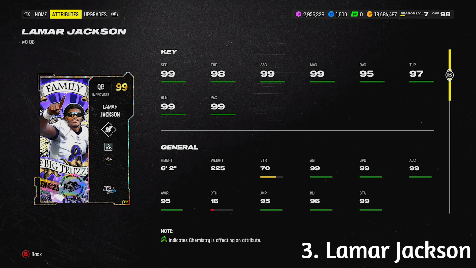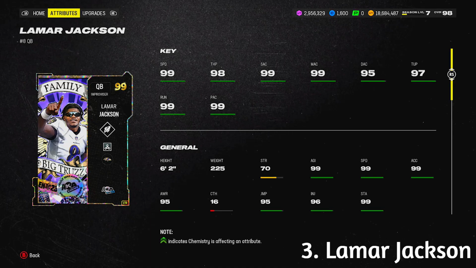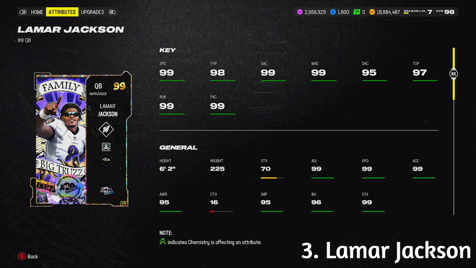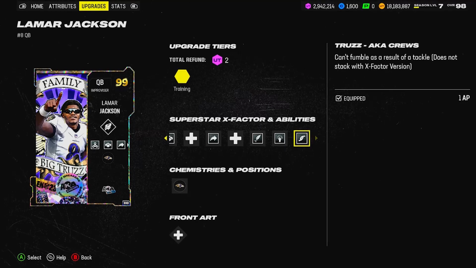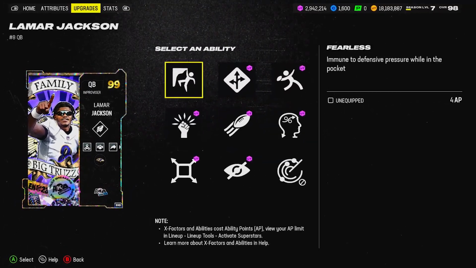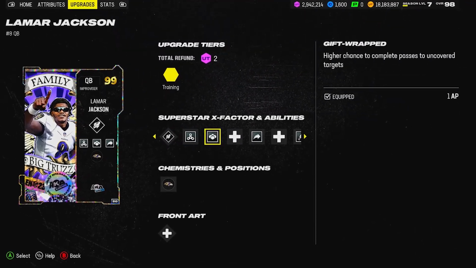But at number 3, we've got the unanimous quarterback run right now in Madden 24 World Team. Now, I think Lamar Jackson has quite a few flaws. I don't love his X-Factors being Run and Gun, because I don't think Run and Gun is as good as Roaming Deadeye. He also can't run Fearless with Gunslinger and Roaming Deadeye. So if you choose Fearless, you can only choose between one of Roaming and Gunslinger. So pretty much you are forced to not run Fearless on Lamar Jackson.